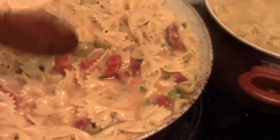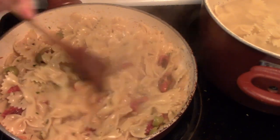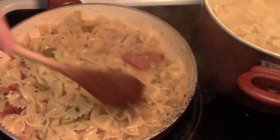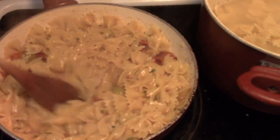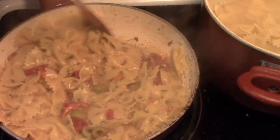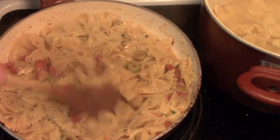See how it's starting to get a little more creamy? That's what we're looking for, and that's what that nice butter does. It's at this stage, if you want to add some cheese, you would put your cheese in there at this point. Okay? All right. I'm going to turn my heat off because I can feel that the sauce is thickened. I can see that.